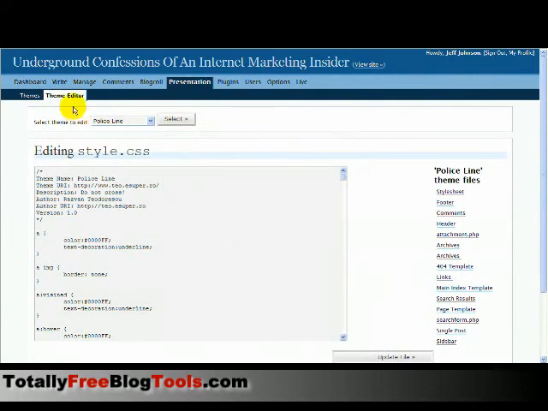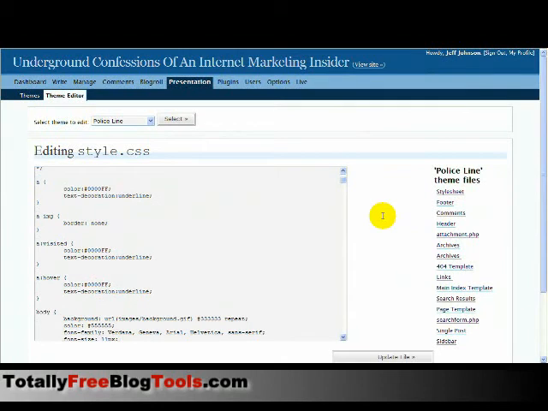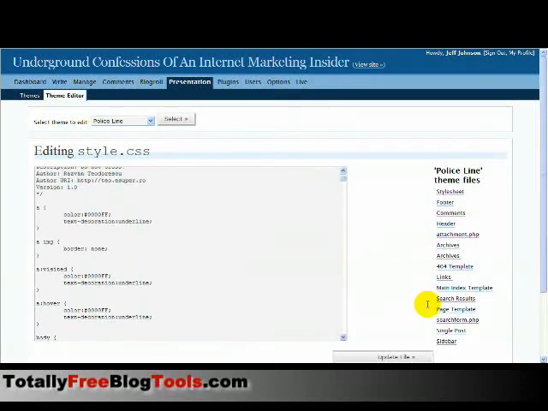So my only choice is basically editing the theme from within the Theme Editor section here. Or if you don't have your blog set up so you can edit it from within the dashboard like this, folks, all you have to do is go to your local files and follow the same system. You drop it into the area or the file within the blog itself that you want to put the post or put the tool on, and you upload it to your website. That's beyond the scope of this tutorial.